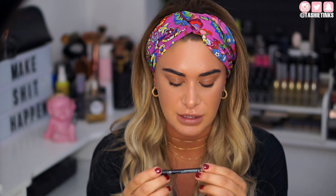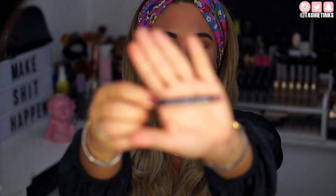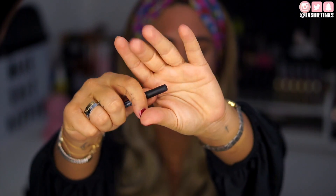The first tip is actually nothing to do with posing — it's about how you wear your lipstick. I always wear lip liner if I want my lips to look big in a photo. I'm going to show you with and without lip liner. My current favorite, which I do think makes your lips look bigger, is the NYX Suede Matte Lip Liner in Sandstorm.